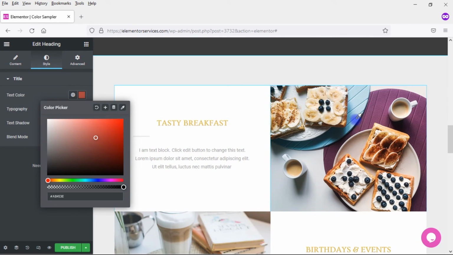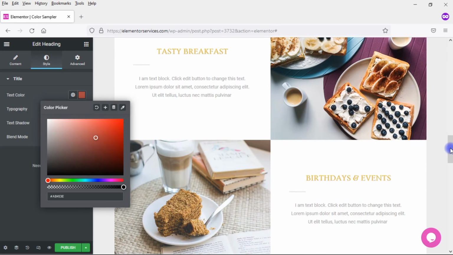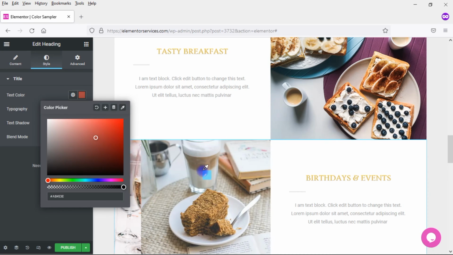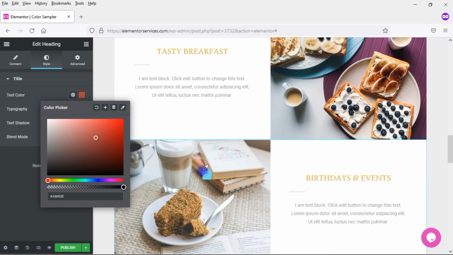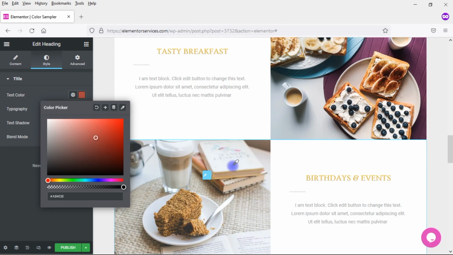Now here, this gets really interesting. This is an image that is set as the background for this column. And for some reason, I cannot sample it. I don't know if it's a glitch. Look, I click on that and nothing. Same thing with this one down here, where they have 2 images set as the background for the column. And again, it just doesn't allow me to sample. I don't know if there's a glitch in the program or if there's some reason why they have it set that way, but it seems like you cannot sample from an image that is set as the background for a column. So just be aware of that glitch, or whatever you want to call it.